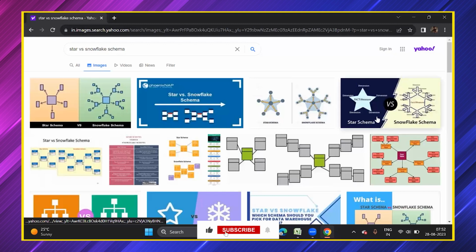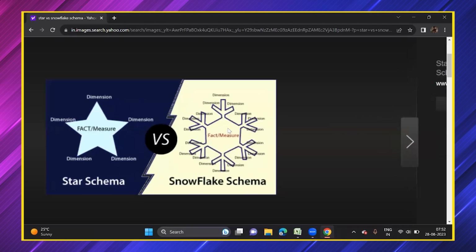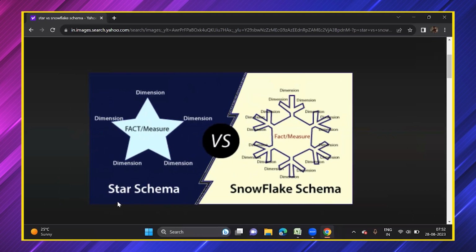Okay. So here you can see, if I zoom in a little bit, that first of all, we talked about the star schema. A star schema is a setup of different tables. All these are tables: your fact or measure table, and we have different dimension tables. Your fact table sits in the middle and it links to different dimension tables using primary key and foreign key relationships. Whereas in the Snowflake schema, the setup is the same. We again have the fact table, your transactional table, in the center, and it is linking to the dimension tables, which are again split up into different dimensions.